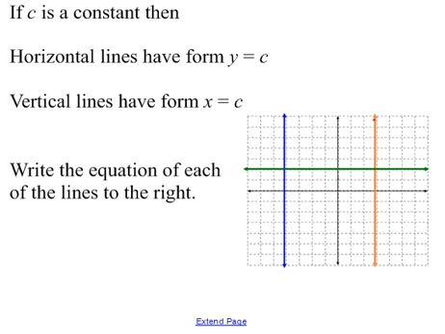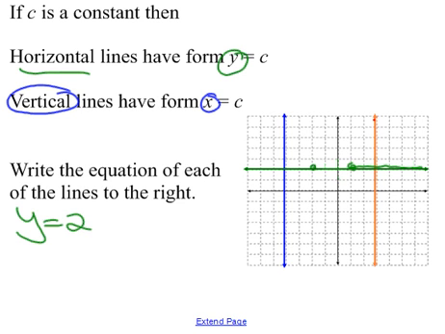We have 2 special lines that we want to talk about, which is the horizontal line and the vertical line. Horizontal lines are in the form y equals some constant, because everywhere on the horizontal line you will see the y value is exactly the same. Here it's 2, here it's 2, here it's 2. So when you go to write the equation of that horizontal line, all you have to do is write y equals 2.